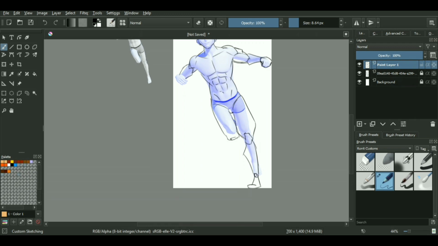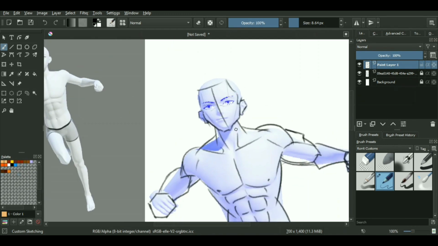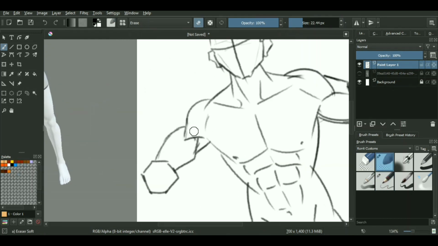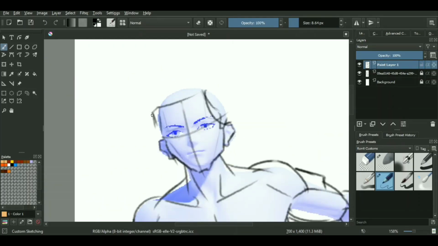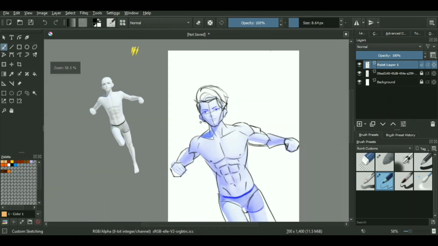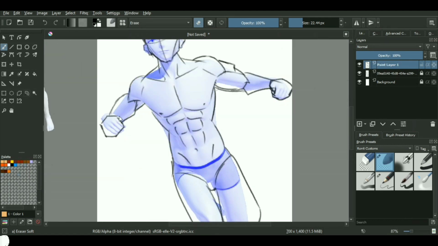Personally speaking, I'm still a beginner, but I no longer use this technique for myself and my artwork. The main reason is that I personally feel I can fake more convincing anatomy now, so I don't actually need this. But still, if you're a beginner like me, you can use it to make your poses much more convincing. But again, if you start to trace on top of it instead of studying it properly, it will cost you. So yeah, this was it for today's video.